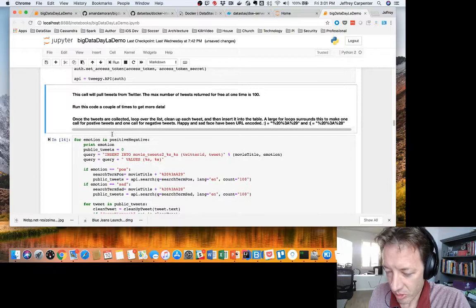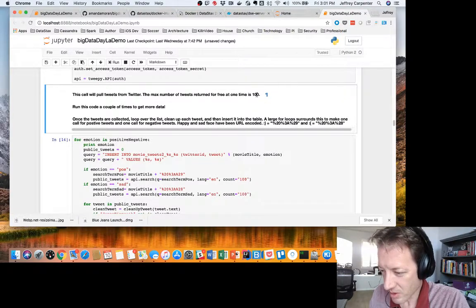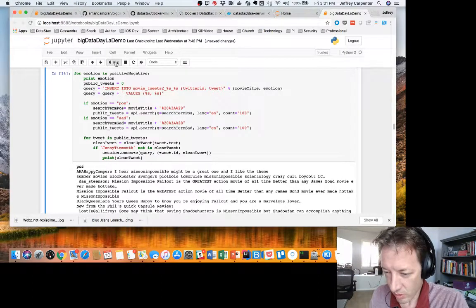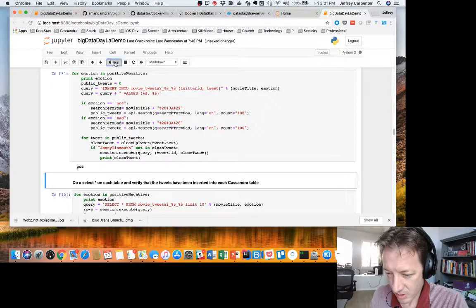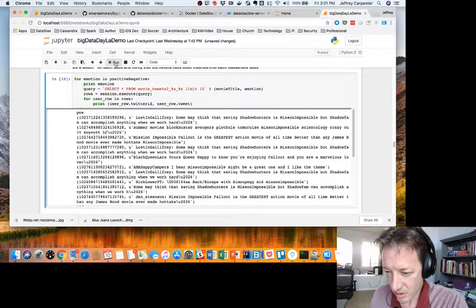And so then we're going to pull all the tweets. We have a page size of 100, the maximum that we're rate limited to by the Twitter API. It's going to make a couple of API calls to get those, and it has already inserted those into the Cassandra tables, the positive and negative tweets, by this point.